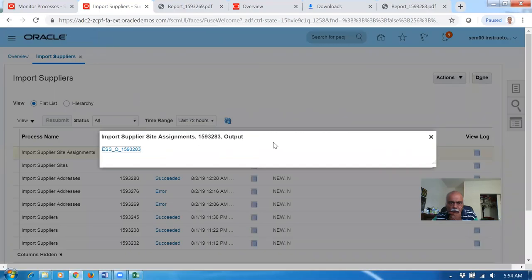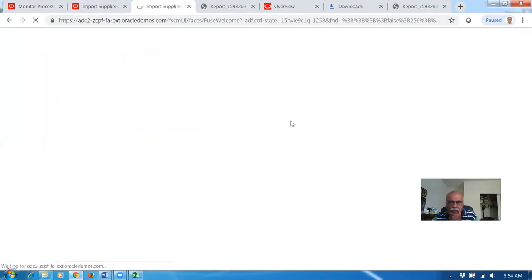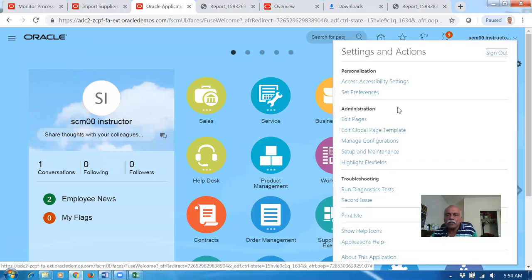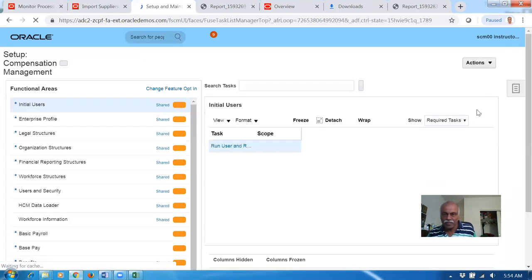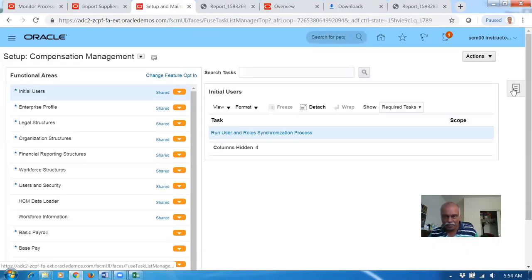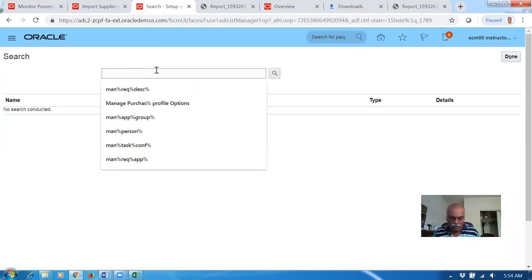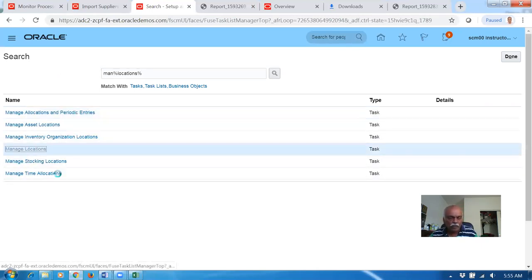Let's go there and then duplicate it and then see this. Right click and then duplicate. And try to find out the locations. So click on it. And then go to the setup and maintenance. Had it been my instance, I would have put up the appropriate value. But since it is a Vision instance, I made a mistake, I think. Click on it. And then click on search now. Yep. And then manage locations. So it's manage facility locations. So manage locations. Click on it.